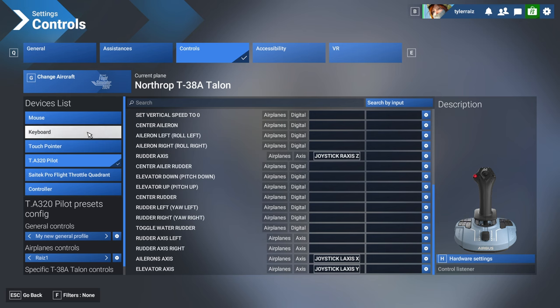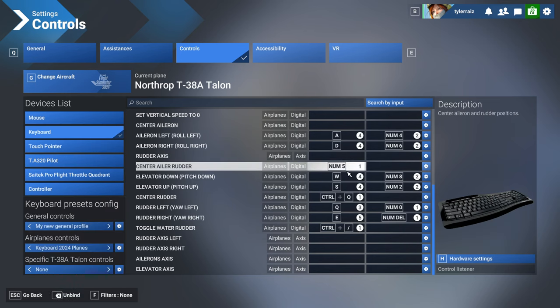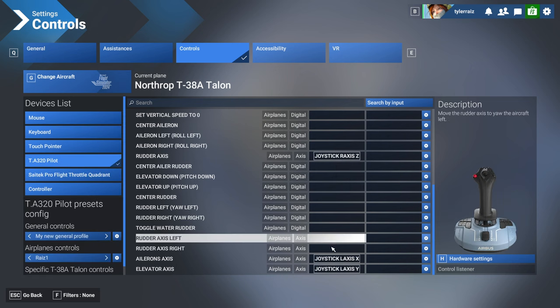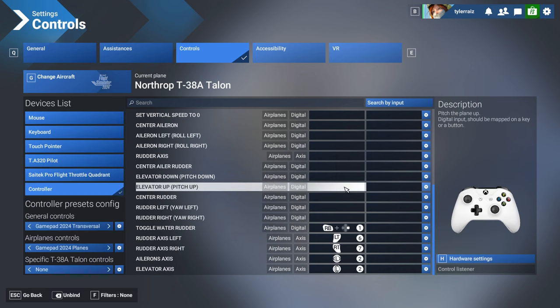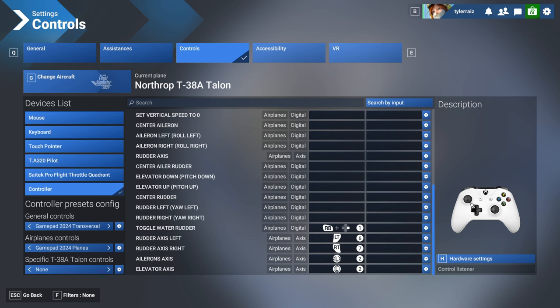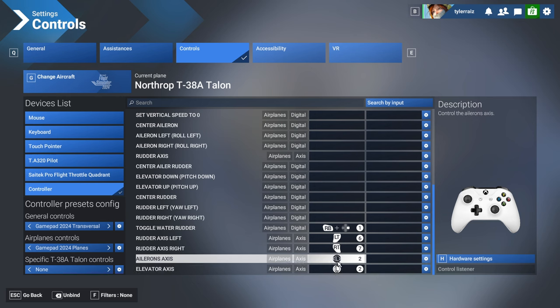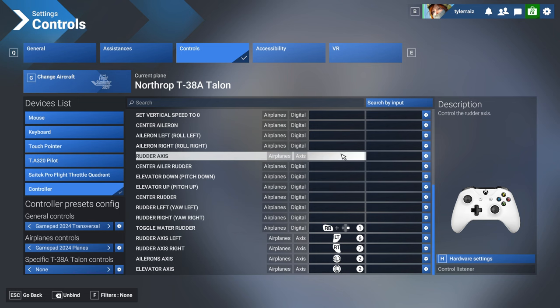So either in keyboard, you're going to have the ADWSQE as normal, or you can have these axes like this, or you can set up your controller with whatever, you can use the axes for whatever you like. It depends on you on the controllers, because they don't have three axes to work with, they have two, generally speaking. So you're gonna have to decide what to do about the rudder.